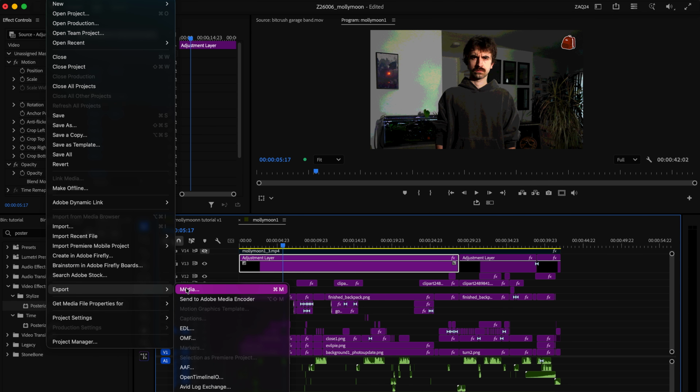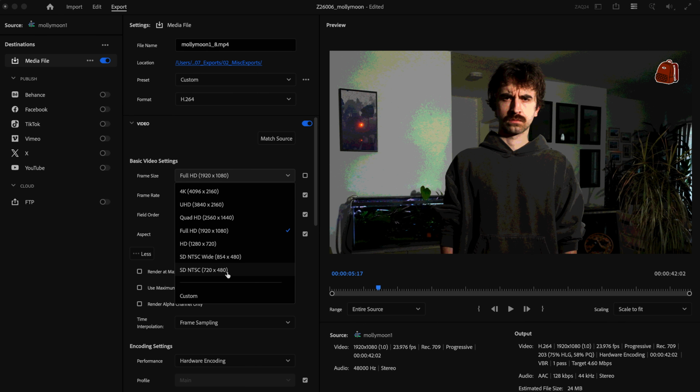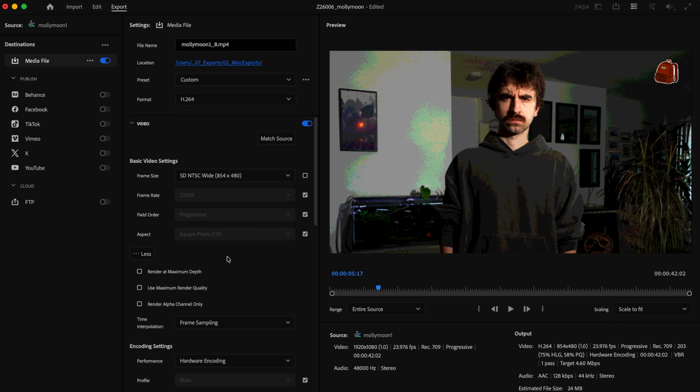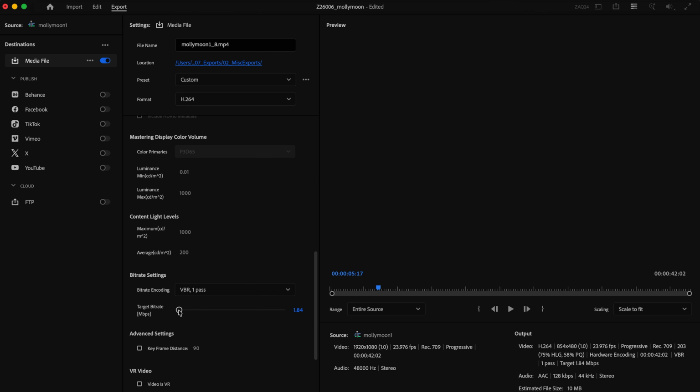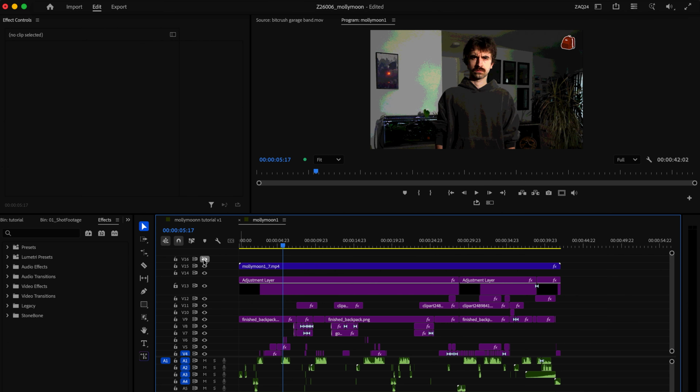Once I've done that, I like to export it very compressed because I like some compression artifacting. And so I export it at NTSC 480 wide, and I reduce the bitrate to like 1.8 or something. So I export it, I re-import it into the project, and I lay that video on the top track of my sequence. And I make sure to size it back up so that it fits the frame.